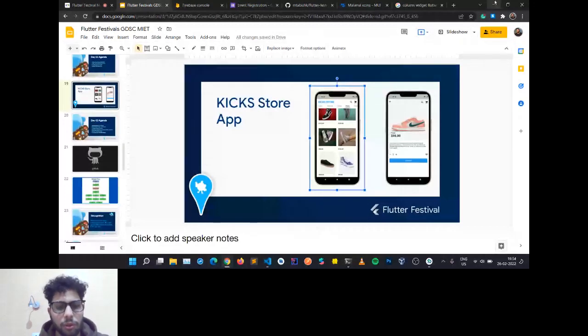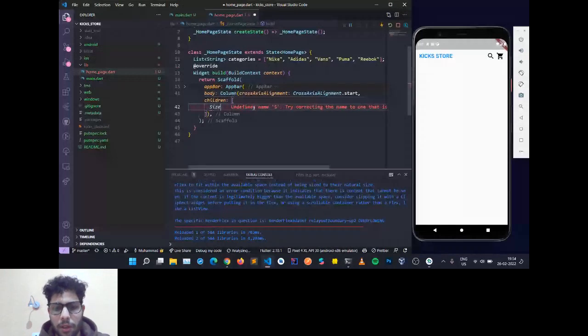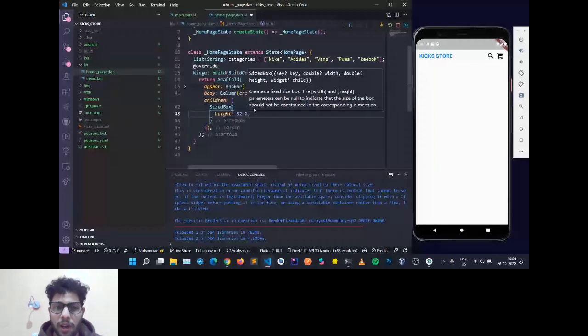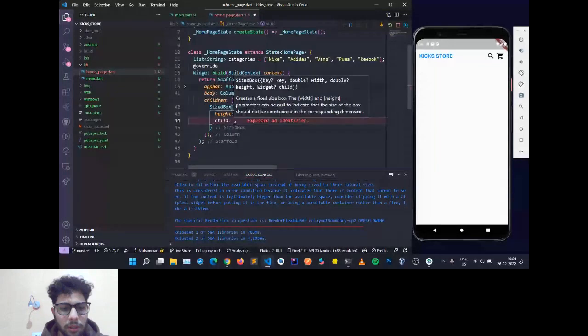For that you have to use this size box and give it a height of 32 pixels. So this will ensure that your list view has a height of 32 pixels. Then in its child you can have this list view dot builder widget. Okay, now just move it to the next line.